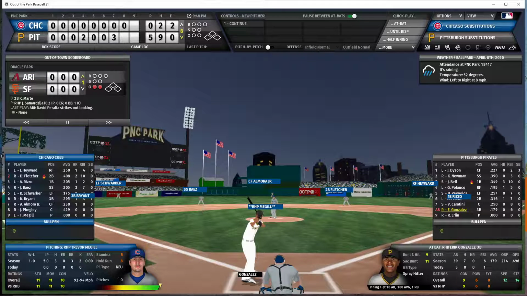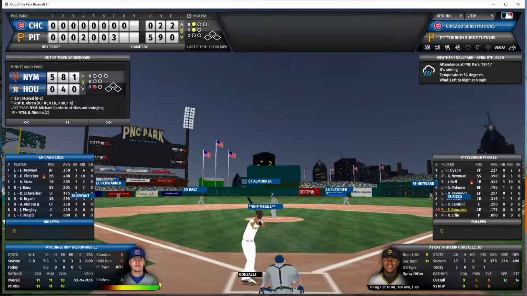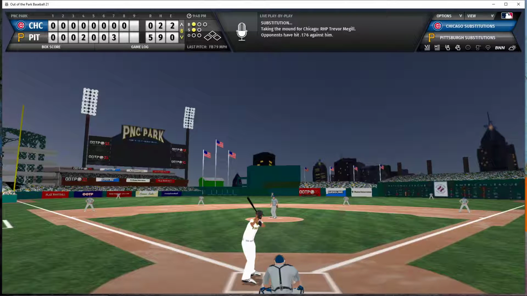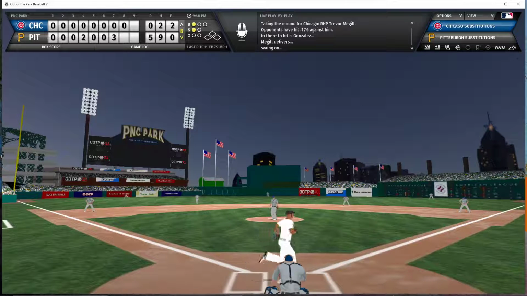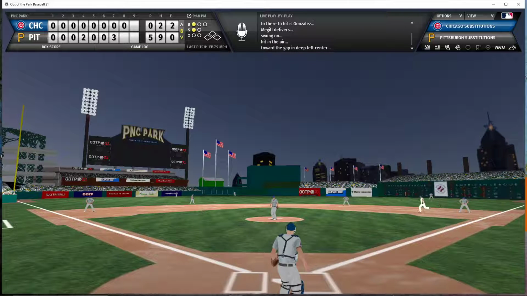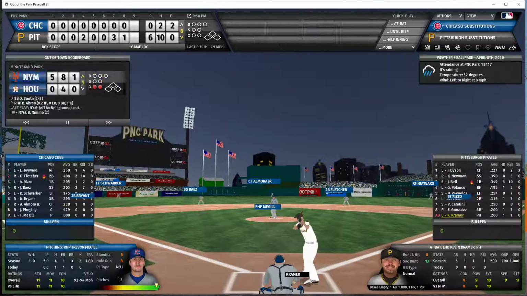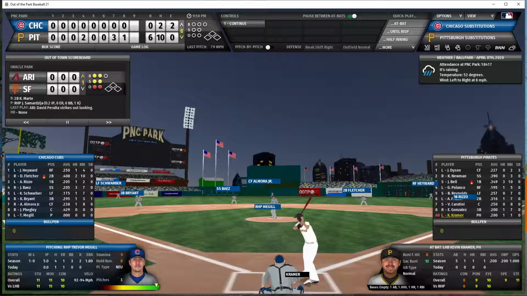McGill is the pitcher, and he will face 8-9-1 in the Pirate batting order. 1-1 count to Pirate third baseman Gonzalez. Here's the pitch. Well hit left center field. That is gonna clear the wall. He hit that one all the way out into the bullpens in left center. And the Pirates now have a 6-0 lead.